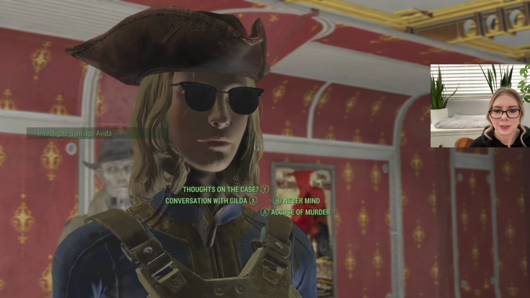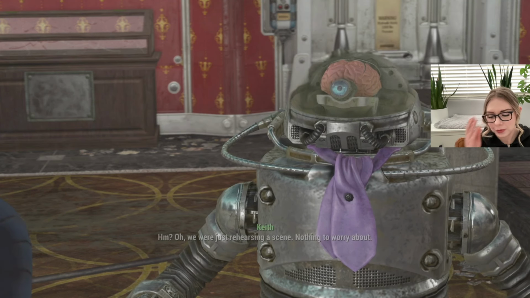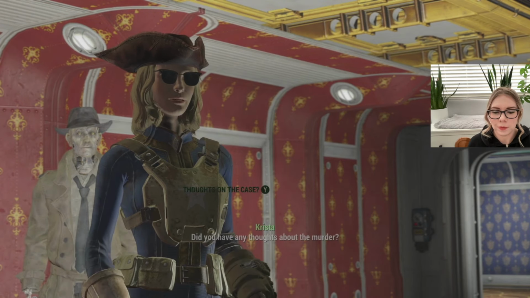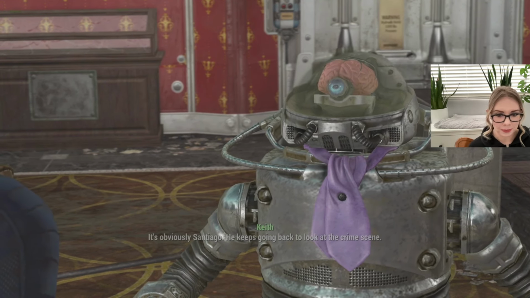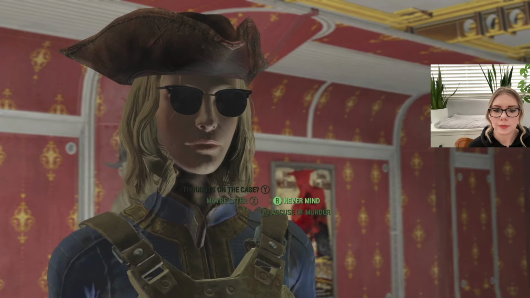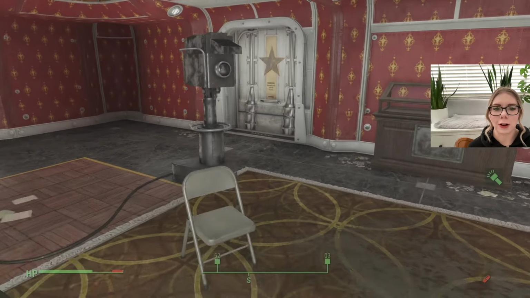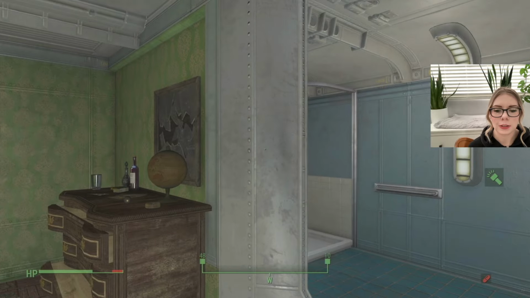Okay. What were you and Gilda talking about when I walked in? Oh, we were just rehearsing a scene. Nothing to worry about. Did you have any thoughts about the murder? It's obviously Santiago. He keeps going back to look at the crime scene. Never mind. Okay, just let me know how I can help. I don't want to accuse him yet. Let's just gather all the evidence so we can make a somewhat informed decision.